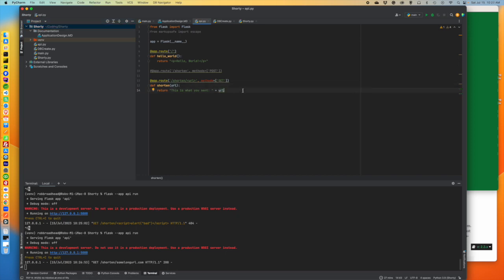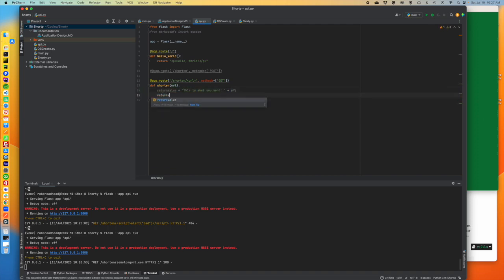Instead of shorten, this is going to be, well, we can call it shorten. It's the same name here, but when we do a get, then we're going to send something back. Actually, let's do return value. And the first thing is going to be, this is what you sent.